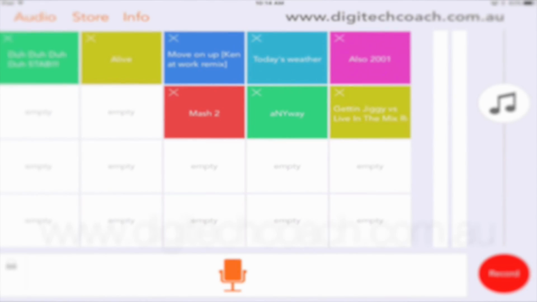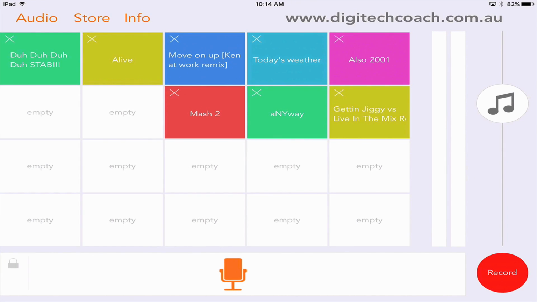I'm here to share with you one of my favourite apps at the moment. It's called Bossjock Junior and it's the light version of Bossjock Studio, which is a premium app for $15 in the App Store. Much like Bossjock Studio, it has a lot of the same features and I think you're really going to enjoy this app. It's a really good one to start podcasting with, and if you're working with students, it's free, so its accessibility and availability makes this one a really great app to use.